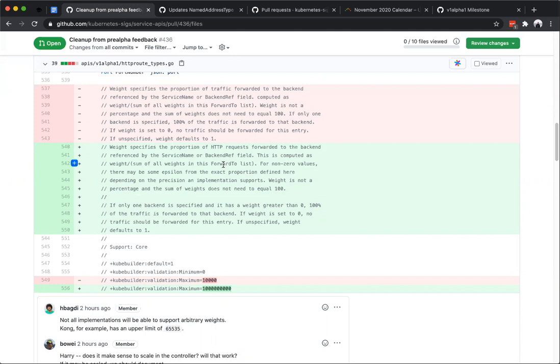Yeah, this really does feel like quite an edge case. I'm not particularly tied to this large of a number. I do admit that 10,000 is rather arbitrary and potentially too low. And just a quick survey here. We know what Kong supports. Anyone else know what their implementations max out at here, or the precision that they can provide?